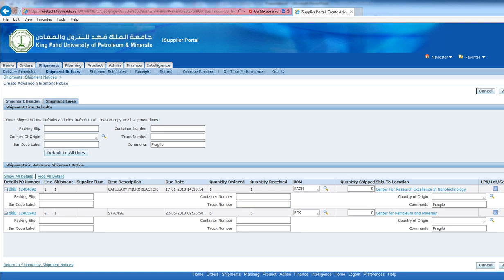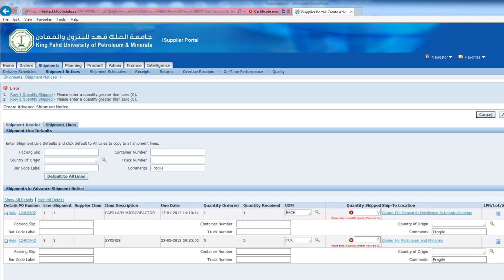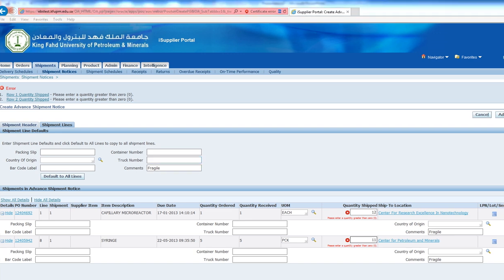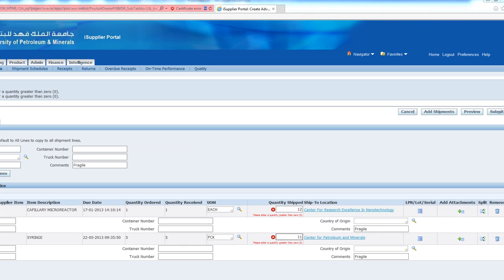After placing the details over here, you can click on the header. Okay, it's asking me to place the values. I place this much and this much value, for example. You can also make the attachment here. There is a feature of attachment. You can see the attachment here. You can make the attachments on the line.